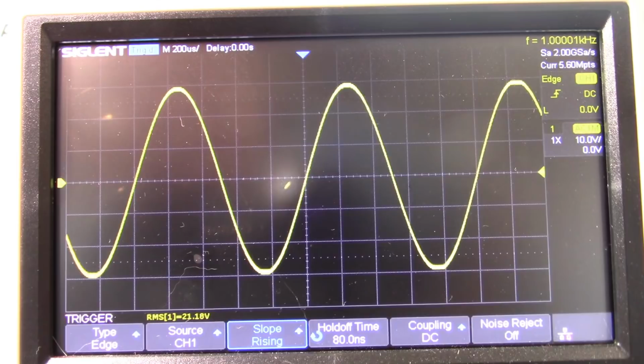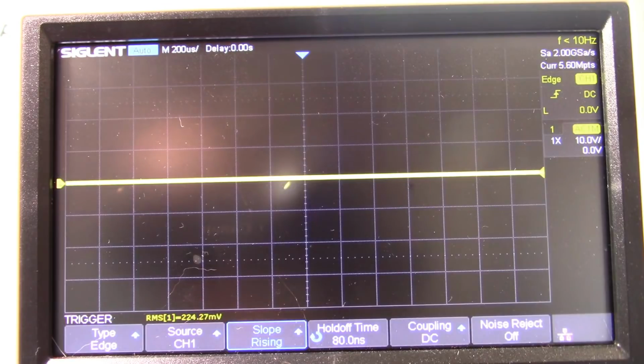So we'll tune that out and get a power measurement. So 20.9 squared divided by 8, 54.6 watts.